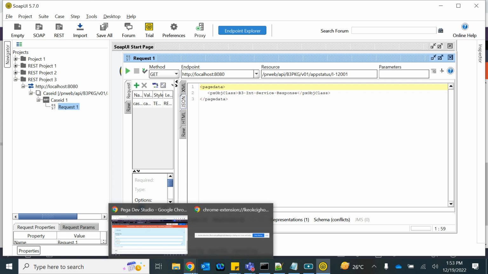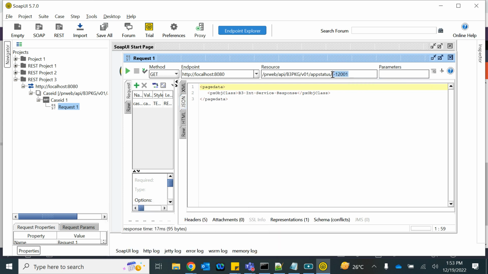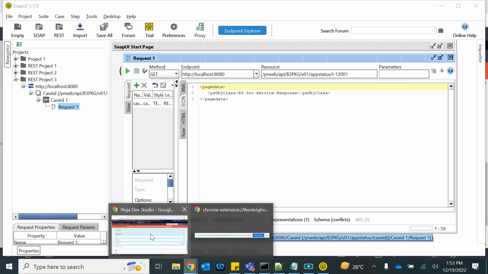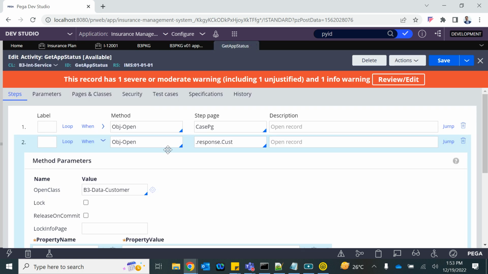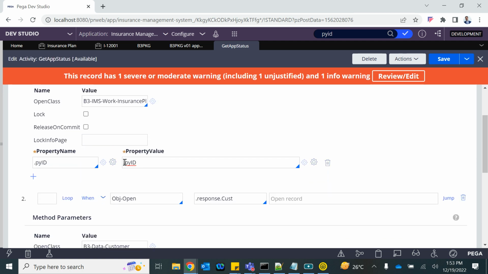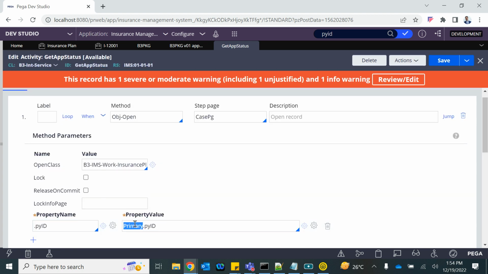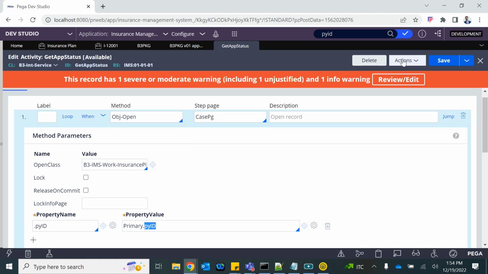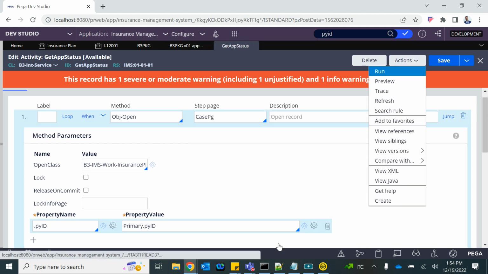Okay. When we are sending this, there is something wrong with this one. Oh, this should be primary. Otherwise, it will take the context of primary, which means it will be this class. That's where the service mapping is happening, right? If you do not put the primary, it will take this property from the PYID, which is blank. Let's type in.